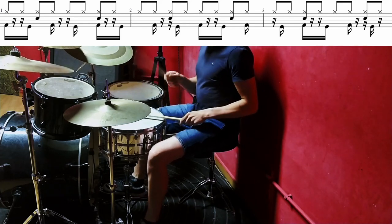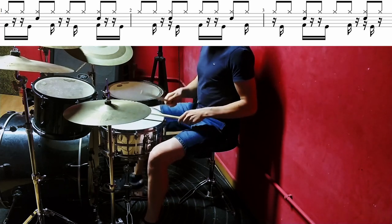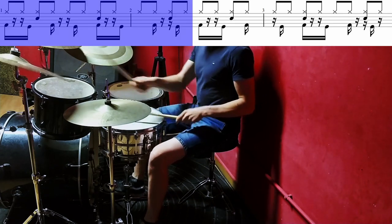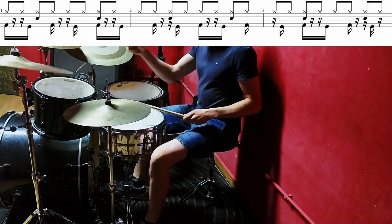Remember that I want the group to be switching between both legs, so the first one is played with my right foot and the second one is played with my left. We can see that the full pattern repeats after 6/4 notes or 3 bars of 4/4. That's a nice start, but not really useful to develop double bass.